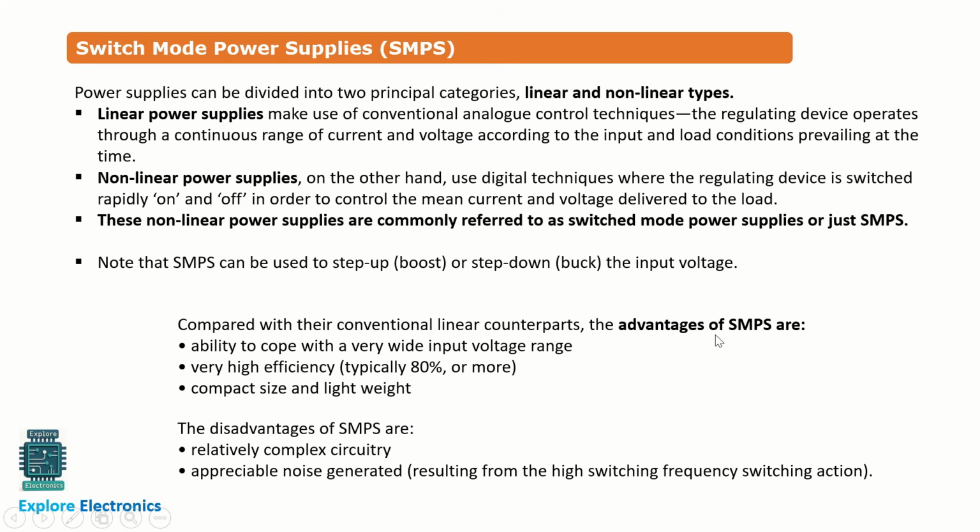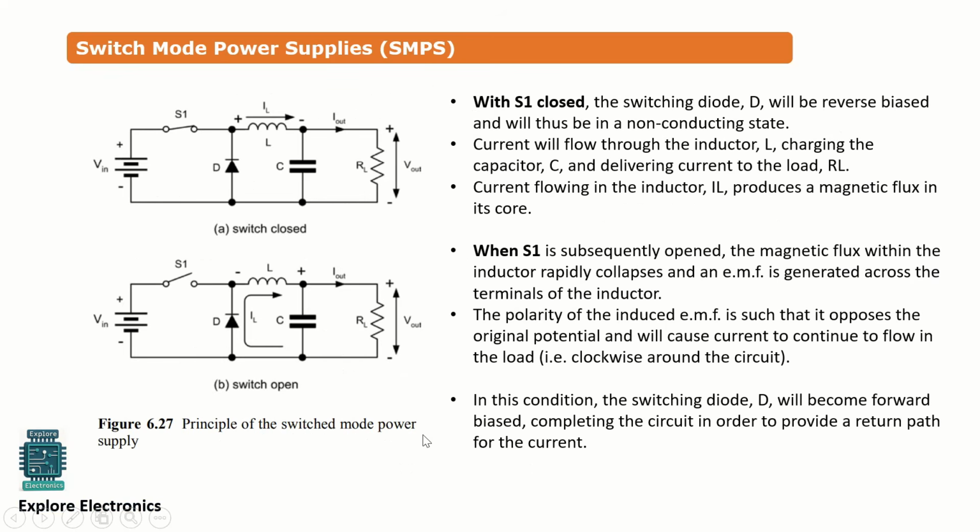There are some advantages of SMPS here. They have the ability to handle a wide range of input voltage, they provide very high efficiency, they are compact in size, and they are also lightweight devices. And the disadvantages are that it has some complex circuitry, and the noise generated by the device will be high. That is what the advantages and disadvantages of SMPS are.